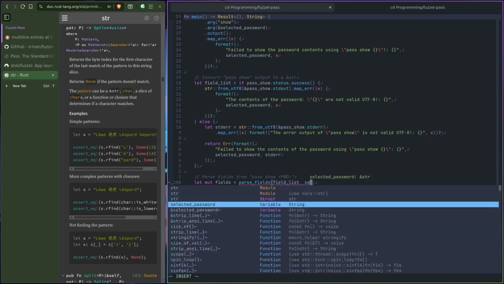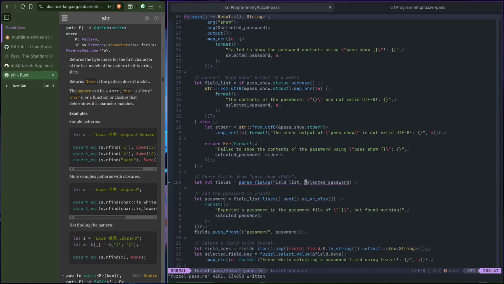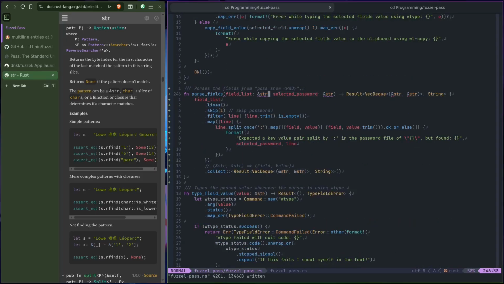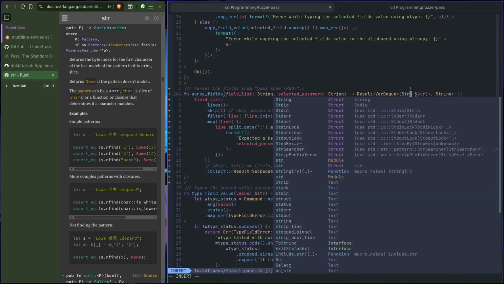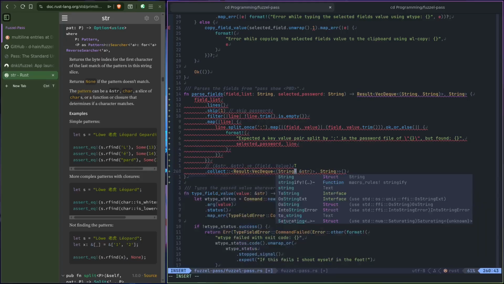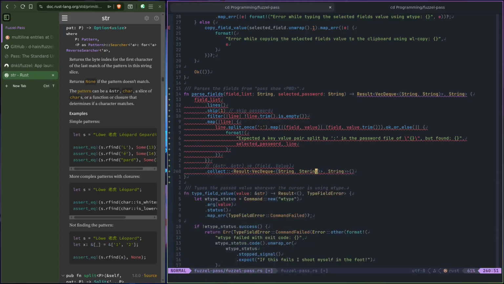Is the selected password a string? It is like this. Yeah, I don't like passing strings. I don't care. It is a rather short-lived program, and not a big program, and I couldn't care less about the memory of this whole thing. Not string, please.